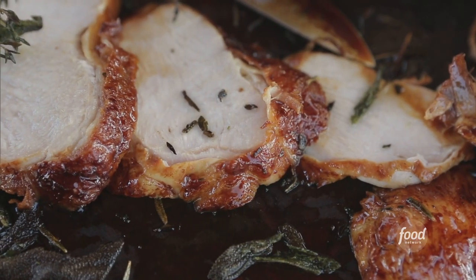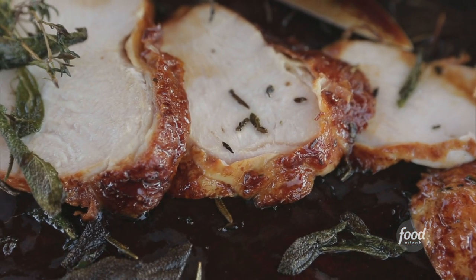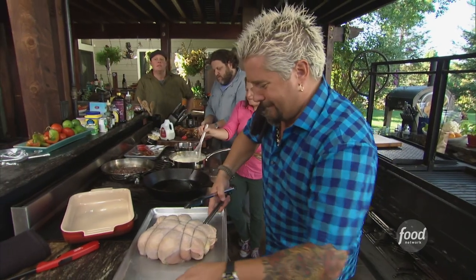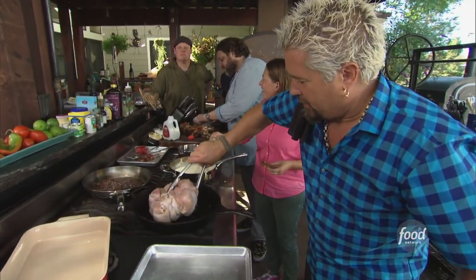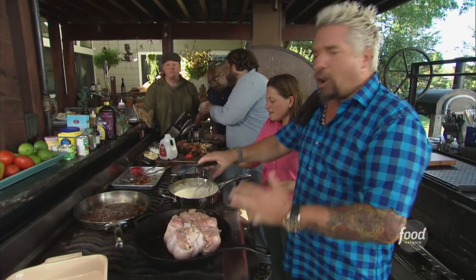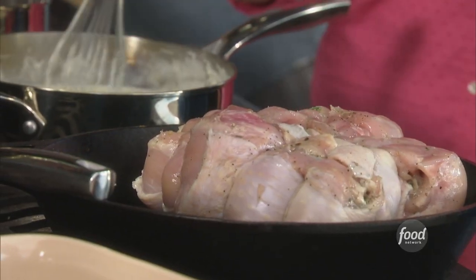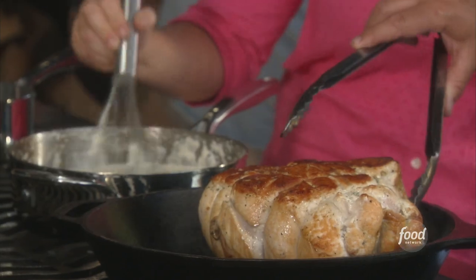Let's talk about turquetta. Turquetta has got some thyme in there, some sage, some garlic, some salt, and some pepper. So onto the skin — that's what we're talking about. I'll put a little sear on this all the way around, then go to the oven with it. There's no bone in this but we kept the skin. Did a nice job trussing it. That is golden and beautiful, that is gorgeous.